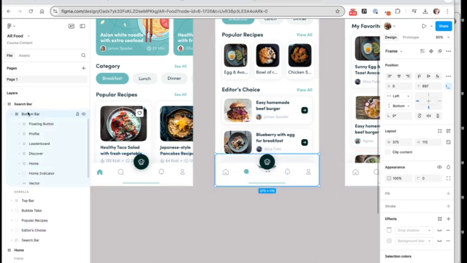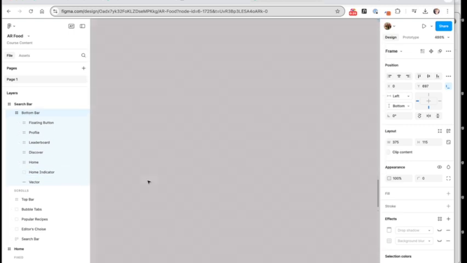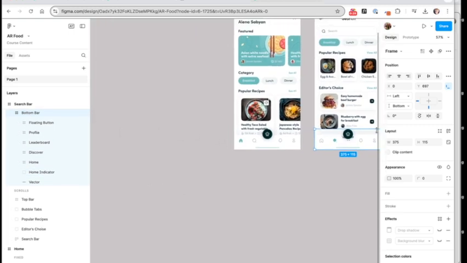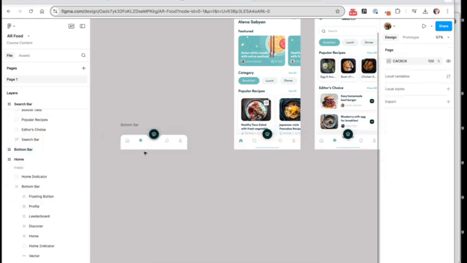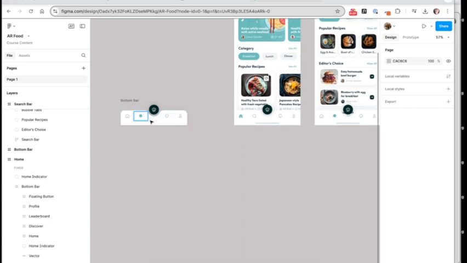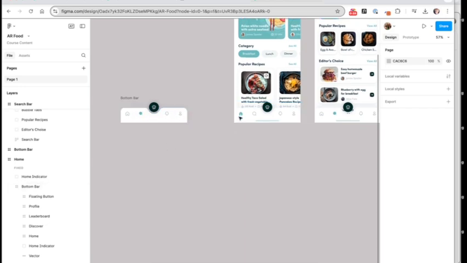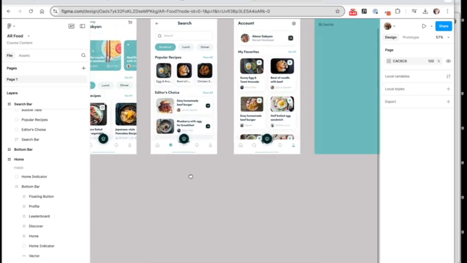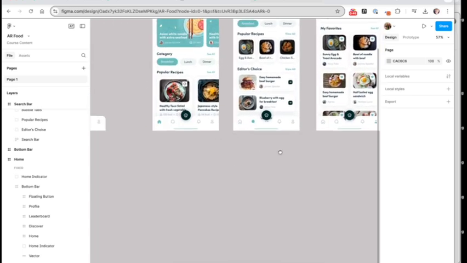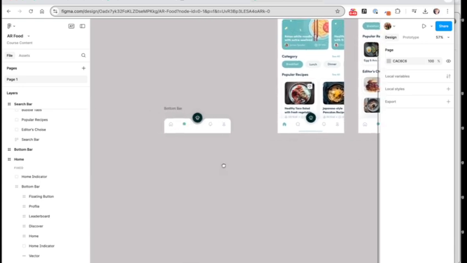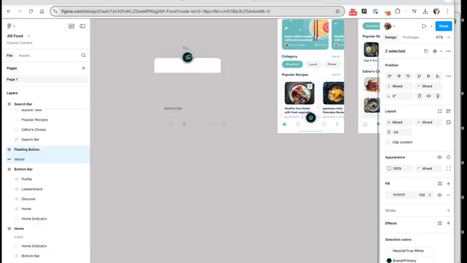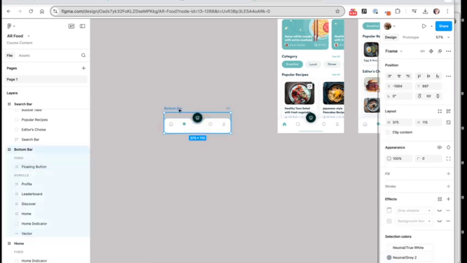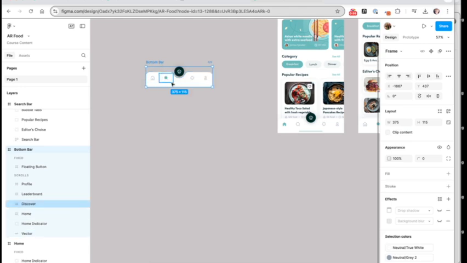So the first thing I want to do is make a copy of this. Make sure it's all there. Okay, looks right. As you can see, I've got one with the home page active, one with search, one with profile, and bell. For the sake of speed, let's get that whole thing. I'm going to make just a couple different versions. I'll just grab the home page, but you want to have some variants on this.